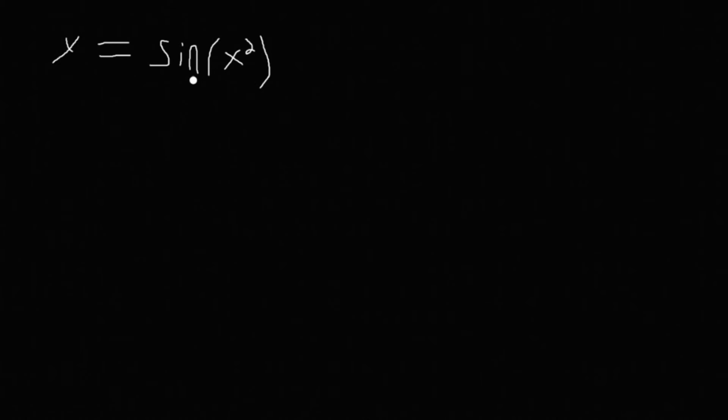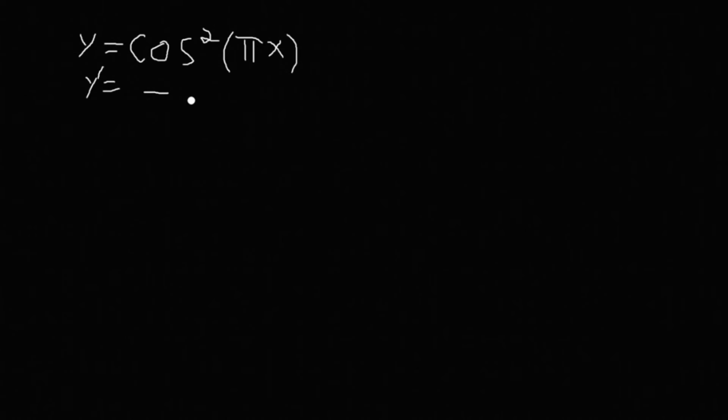Alright, so we will evaluate the derivative of the outer first. So the derivative of the outer function is sine, because we're squaring the x first. The derivative of sine is cosine. So we're going to write cos. And then we keep the inside function, so x squared stays the same. But the derivative of the inner function is 2x, because the derivative of x squared is 2x. So it's just 2x cos x squared.